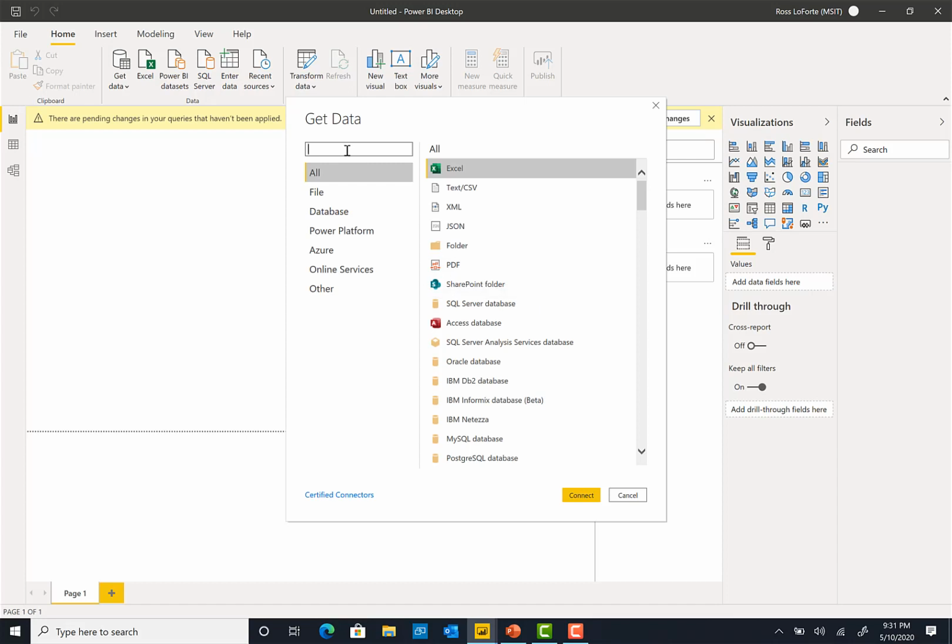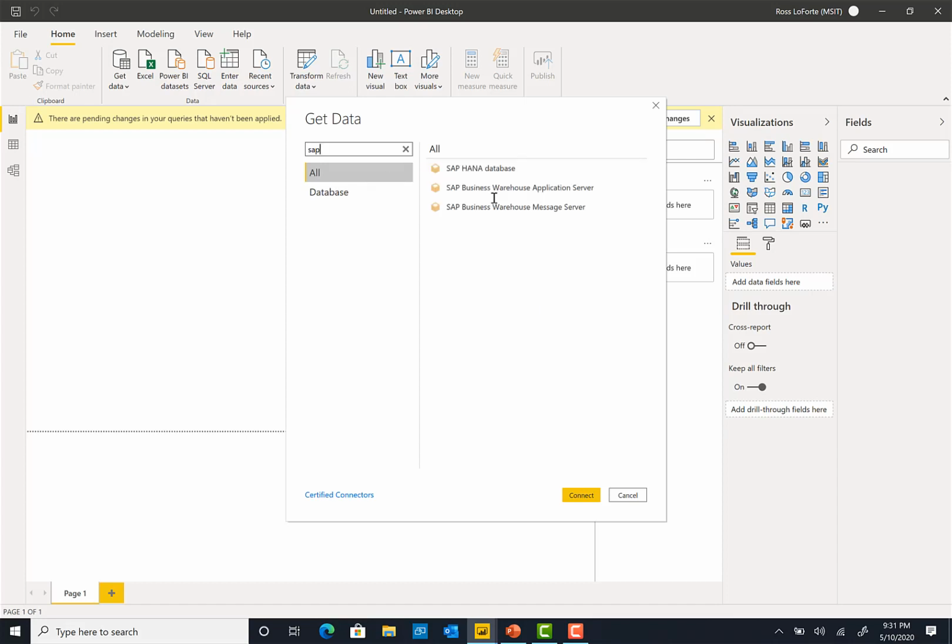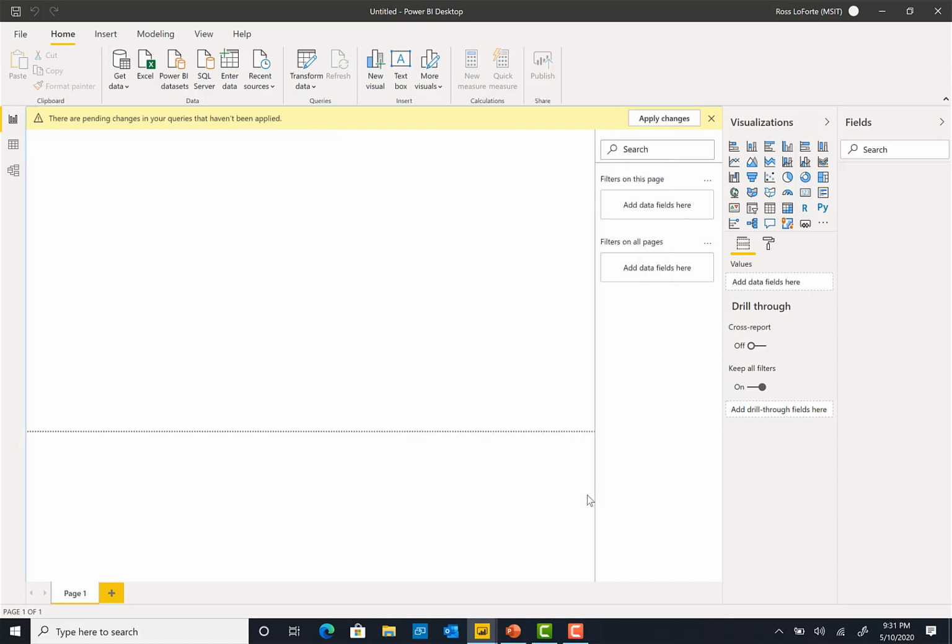Okay, so we have SAP, and you see there's an SAP Business Warehouse Application Server and the SAP Business Warehouse Message Server they connect to. Okay, so we click on it and click connect. Now when I do that, I do need to have the SAP BW driver on this computer in order for it to connect.